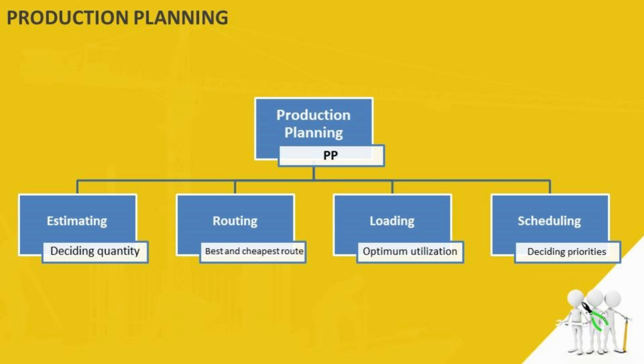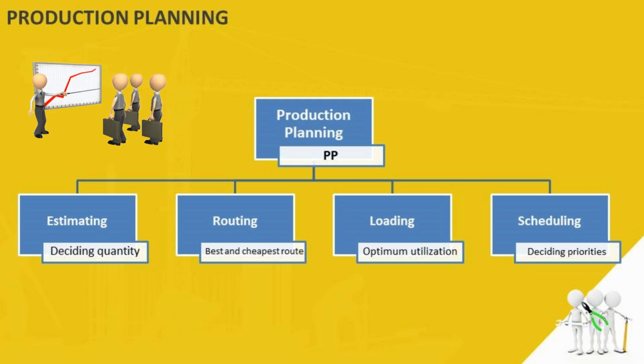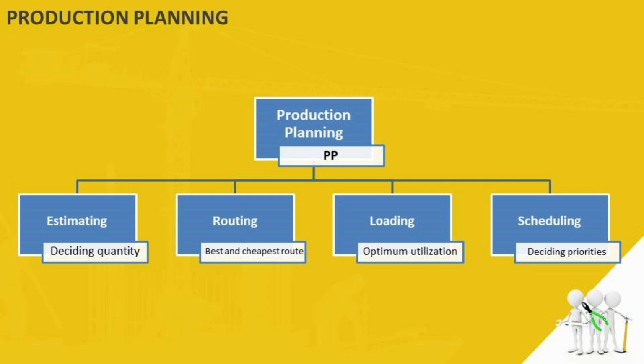In estimating, deciding the quantity of production and associated cost on the basis of sales forecast is determined. This particular function uses forecasting techniques in assessing the production quantity. We are having a completely different section, a complete unit dedicated to forecasting itself. So don't worry, we will discuss it in the coming lectures.